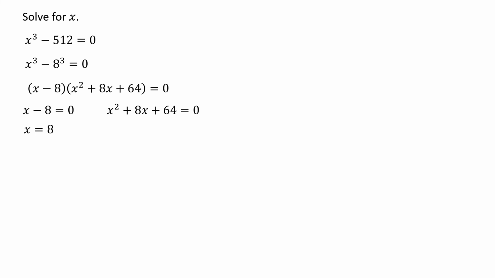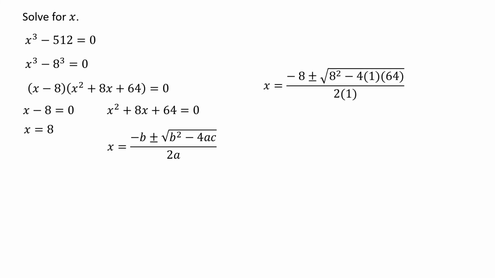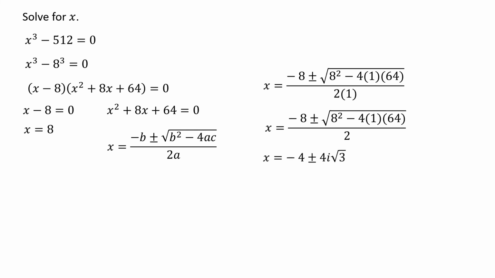We have to use the quadratic formula on the other part, but remember, whenever it's a sum or difference of cubes, the minus b over 2 times a is all I really need to figure out, right? Because I can take that minus b over 2 times a and say, hey, negative 8 over 2, that's negative 4. And I know after the plus or minus, whatever digit I had, in this case a 4, I know it's going to repeat with an i root 3. Right? We did that one day in class.